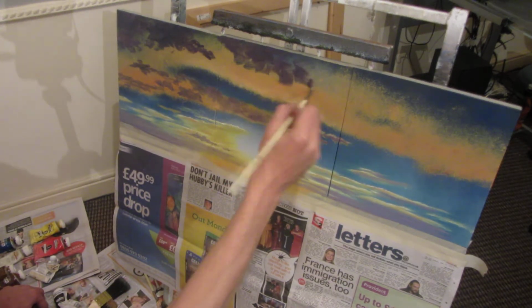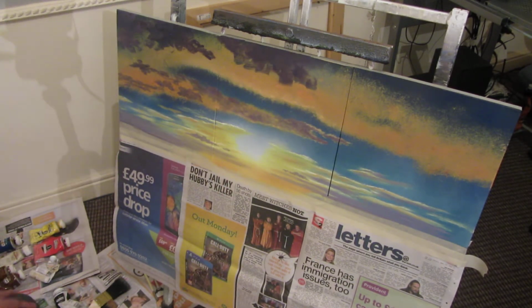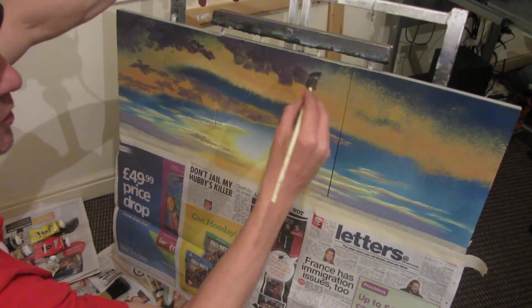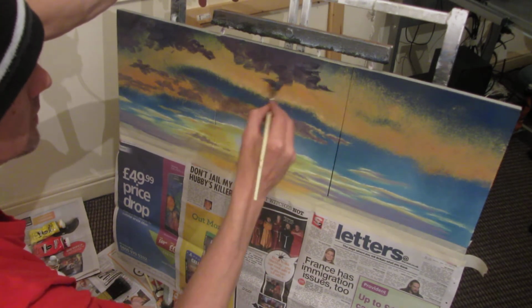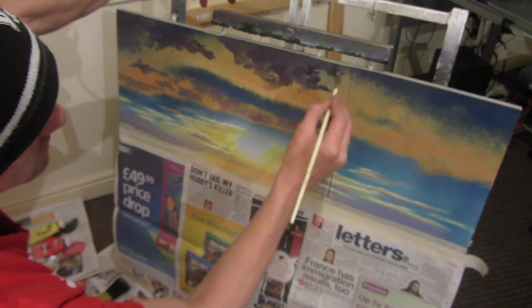A lot of fun to do with these. This is the first time I've ever tried to do it over the top of spray paint, and it seems to be working very well actually. I'm really chuffed with the results so far. I know that it's going to work from what I've done already, so I'm very happy. Again, don't bring it too far down.